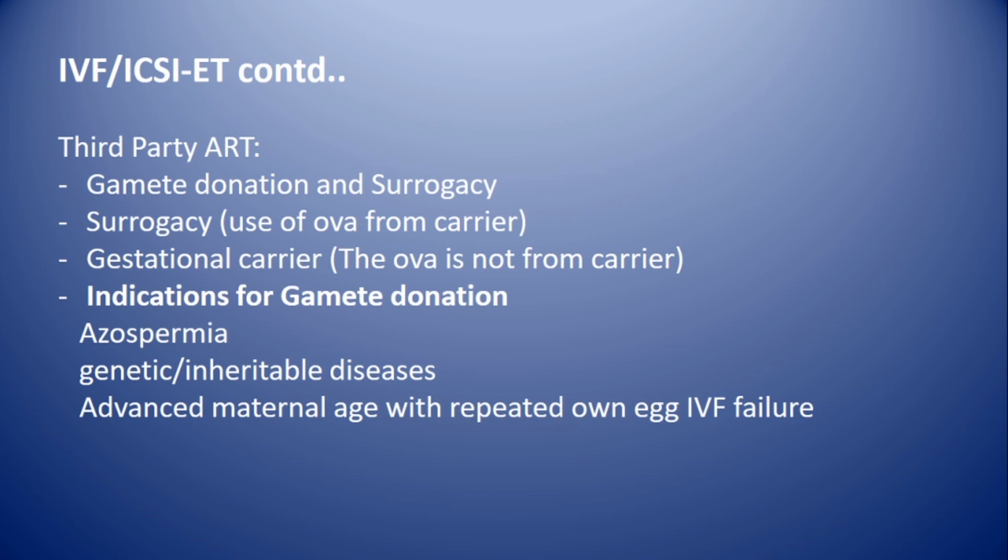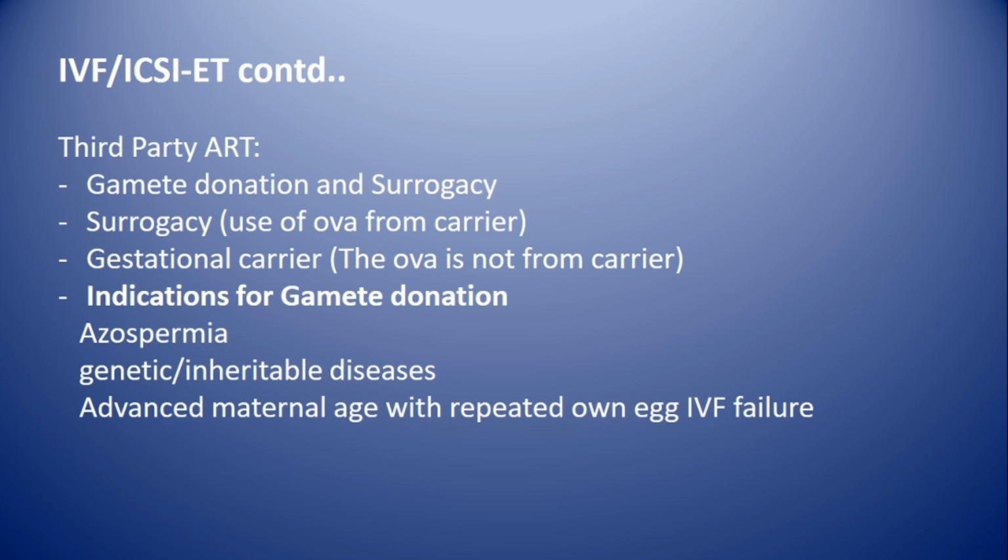Now, you need to make a decision between surrogacy and gestational carrier. People use them interchangeably, but the distinction is basically scientific. A surrogate is somebody who helps a woman to carry a pregnancy, and the egg that is used to achieve that pregnancy is coming from the surrogate, from the woman that is carrying the pregnancy.